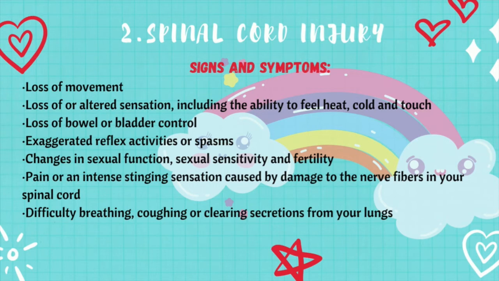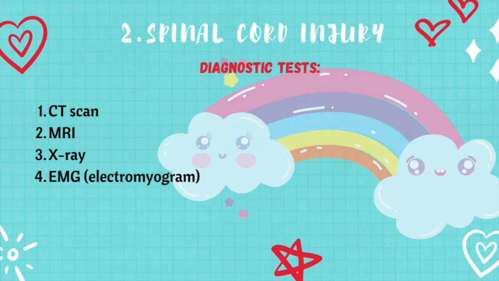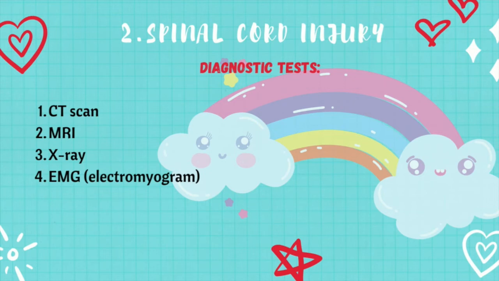The diagnostic tests used to diagnose spinal cord injury include CT scan, MRI, X-ray, and EMG or electromyogram. In an emergency, a healthcare provider ensures the spinal cord injury isn't affecting breathing or heart rate, and assesses how well the nerves are working — both motor function and sensory function. CT scan is used to see broken bones, blood clots, or blood vessel damage. MRI is used to see the spinal cord or soft tissues. X-ray shows broken bones or dislocations. A healthcare provider may also use an EMG to check electrical activity in muscles and nerve cells if there is a co-existing peripheral nerve injury.